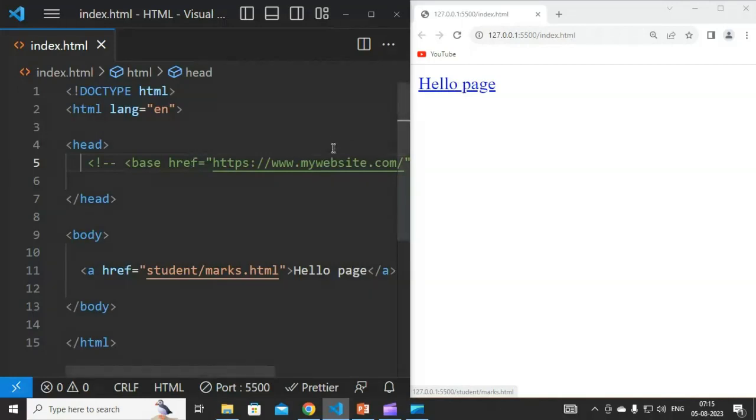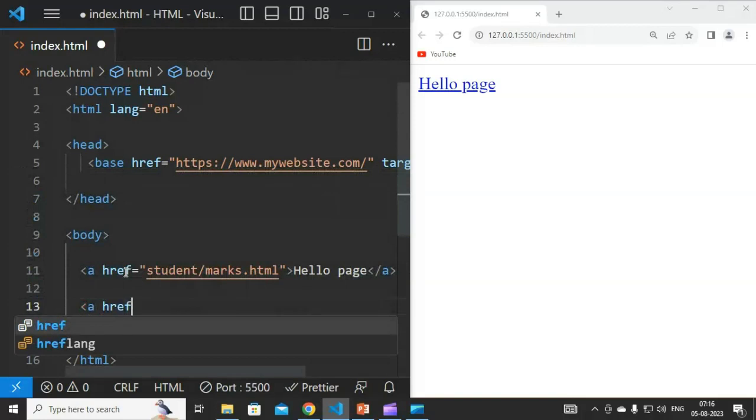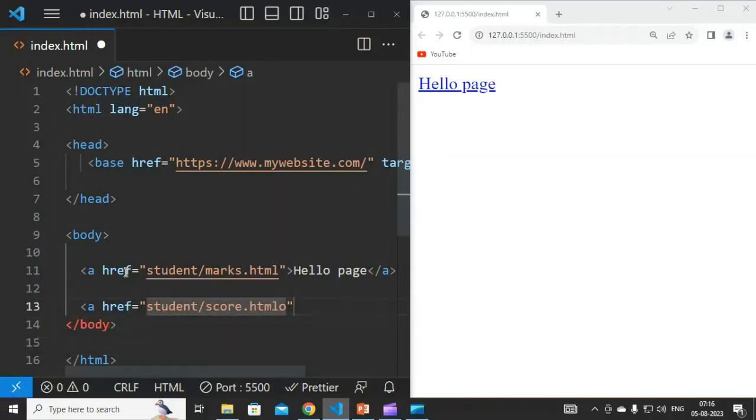The advantage of base URL is you can give this particular prefix to all the URLs automatically. Otherwise, what will happen in every link? Let's say I have one more link here, student/score.html, my score.